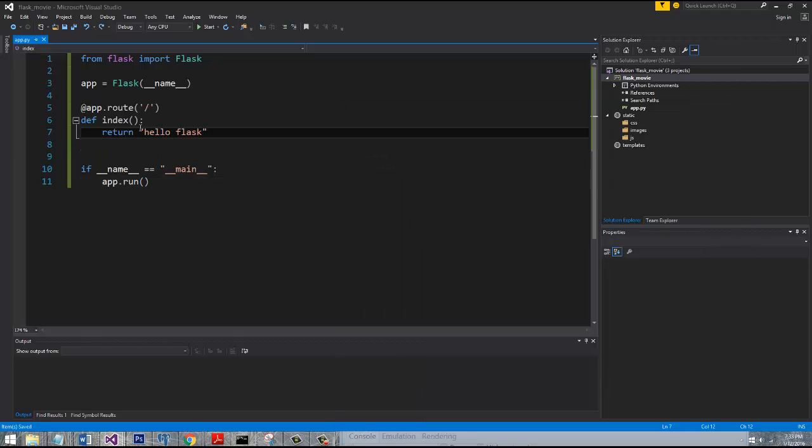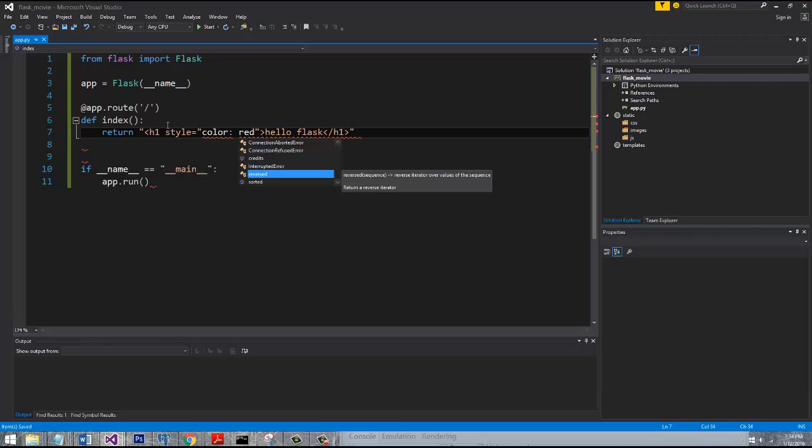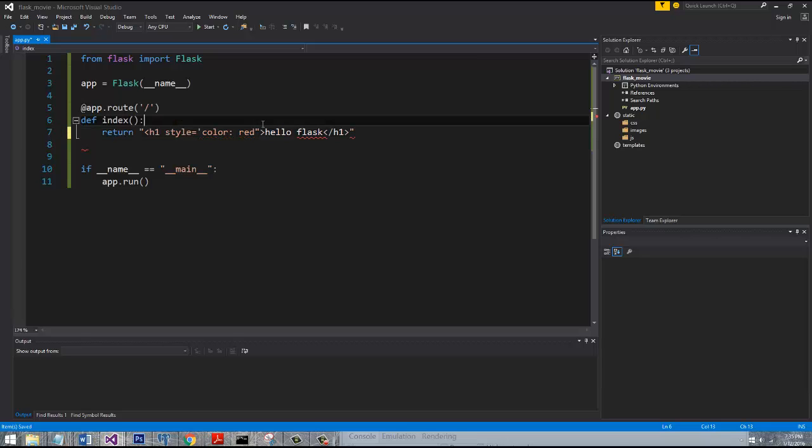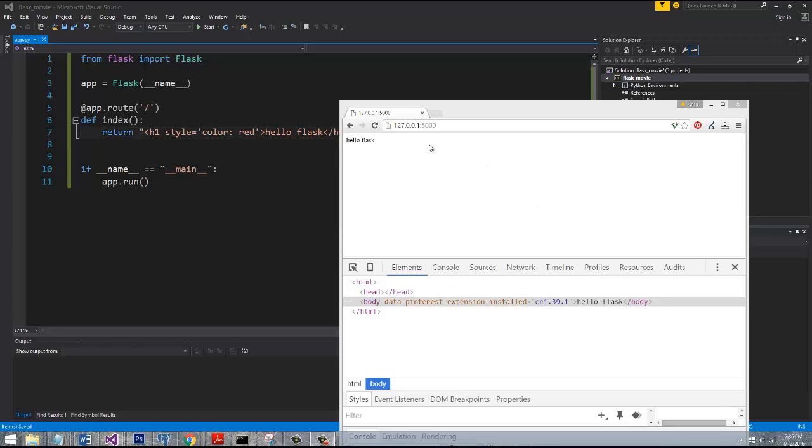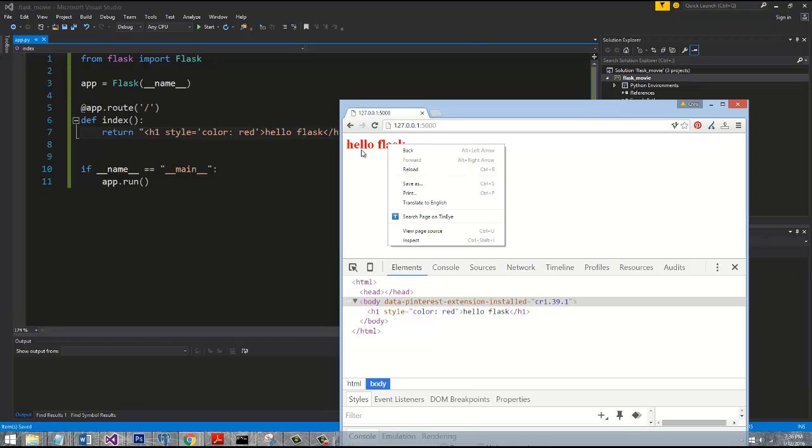But if we wanted it to be HTML, we could do that. We could just say h1, and I can even put an inline style inside here. So I can say style equals color red. Because it's a string that we're returning, I need to change that to a single quote so it doesn't match, or I could escape it, either way, but single quote might be a little easier to visualize. So if we restart our server and refresh this, you can see that it's actual HTML with the inline styles applied.